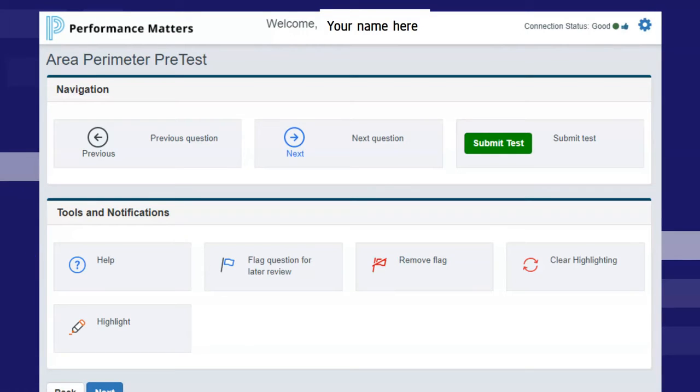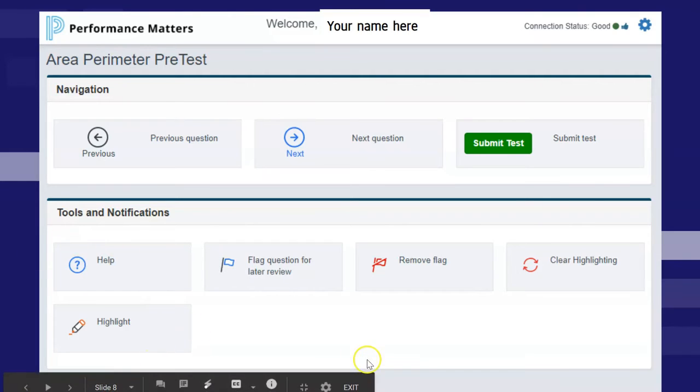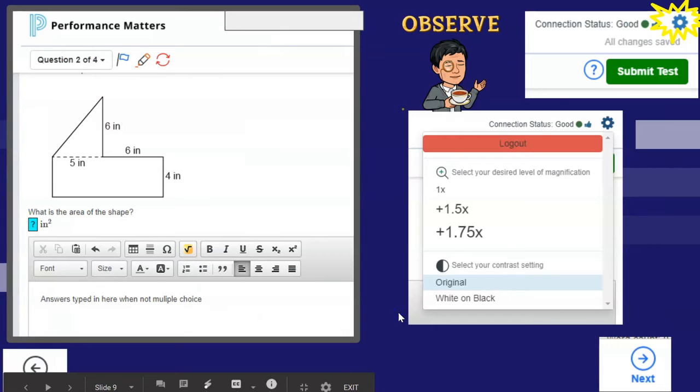All right. This just gives you a hint of what to do. If you see the question mark, it's a help thing, the highlighter tool to flag or remove a flag so that if you have a question about a test. And then, of course, the submit test, previous and next. On the bottom below, there'll be a next button. And so you go there for your first question. Now, this happens to say question 2 of 4, but let's pretend it's the first question.